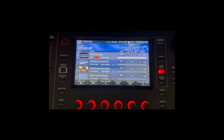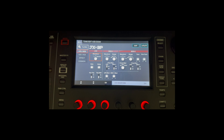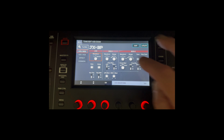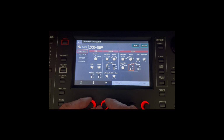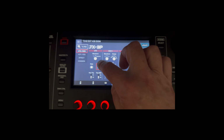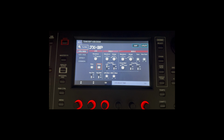So I thought what would be quite good is to have a look and see what the tone screens look like. And as ever, Roland have done a fantastic job making the interface appealing and clear and very easy to interact with. If you want to change the range, it's dead easy. You can also use these to navigate along and move on, but you can also use your finger to select and change the values, which is brilliant.